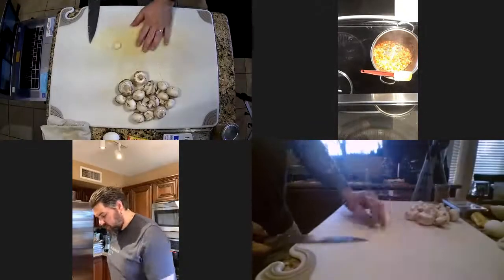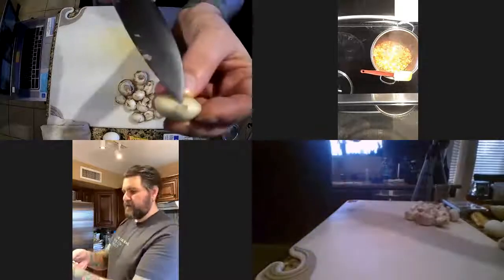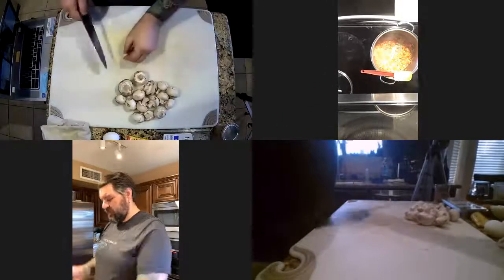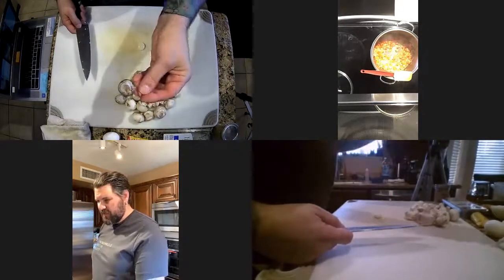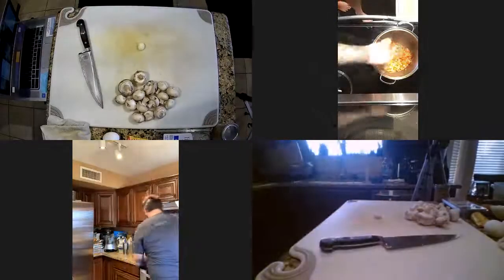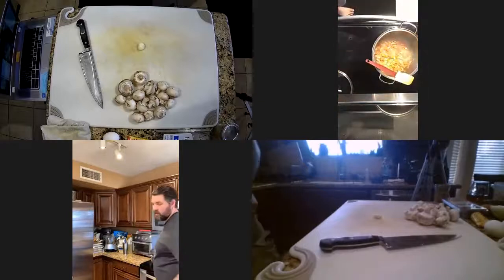But with this fresh garlic clove, I'm going to take my little nubby piece here where the stem is. I'm going to lob that part off, not that there's anything wrong with it. If you want to, you can leave it on. I just don't like that little piece of woodiness. I feel like I always lose the lottery and I get that piece in my bite. I just have that kind of luck sometimes.